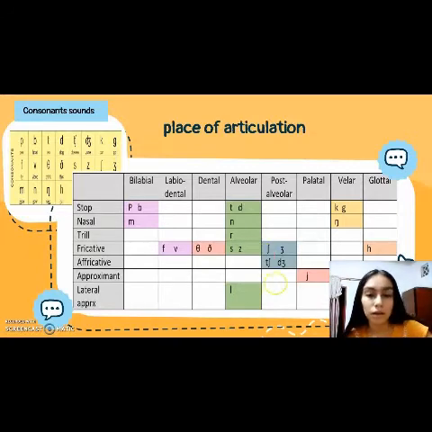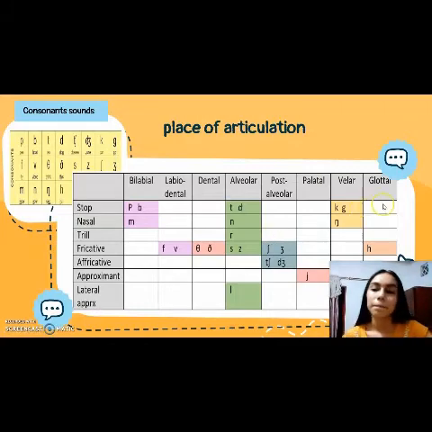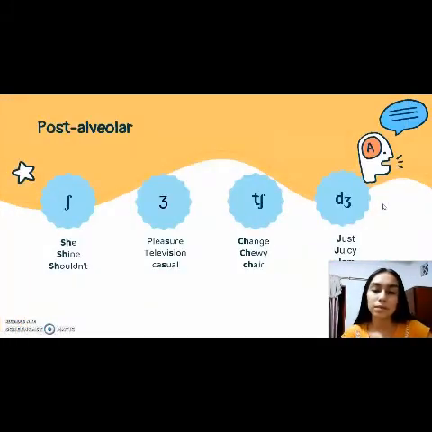contains the post-alveolar consonants. These are the post-alveolar consonants. The post-alveolar consonants are formed with the tongue at the middle part of the roof of the mouth, just behind where the alveolar consonants were formed. Repeat the following words and notice how the tongue is positioned slightly further back into the mouth than it was for the previous set of sounds.